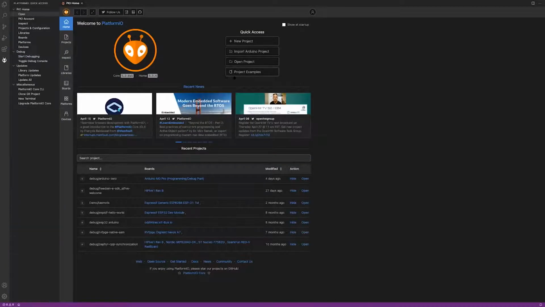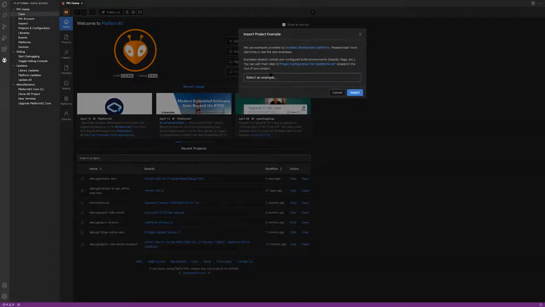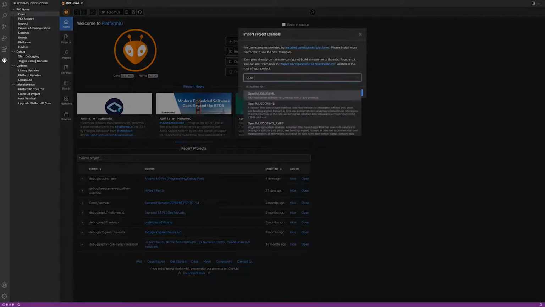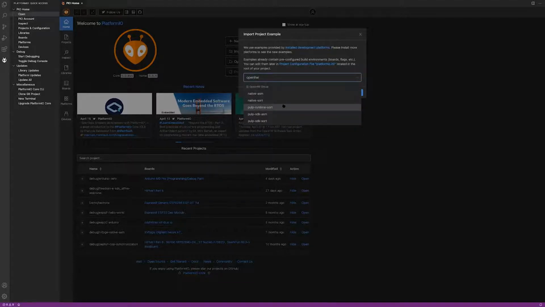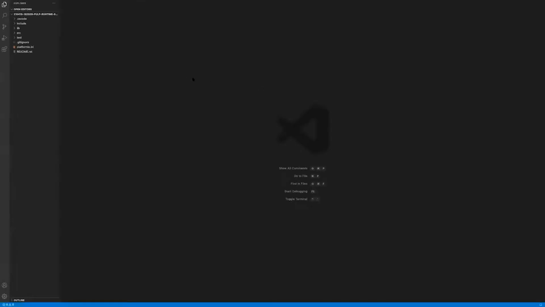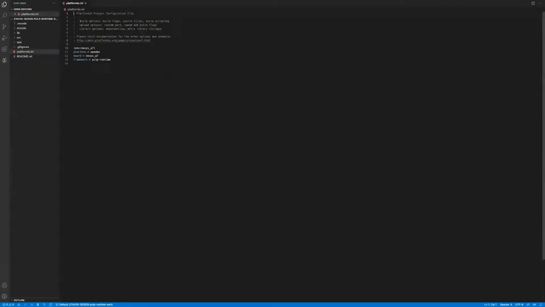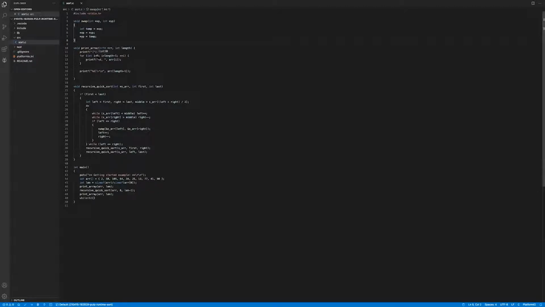Now just press the home button. Now you just navigate to the project examples and search for OpenHW Group examples. And you will see a few pre-configured examples, and I will start from the first, using the Pulp SDK runtime. Just press import, and PlatformIO will open the project for you, pre-configure all toolchains, and you can open the main source file. And now we can try to build the project, which is very easy.